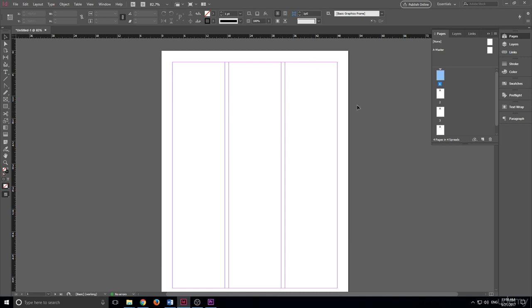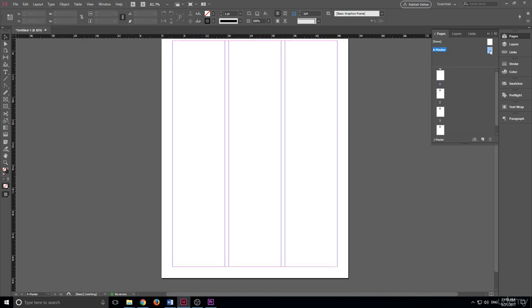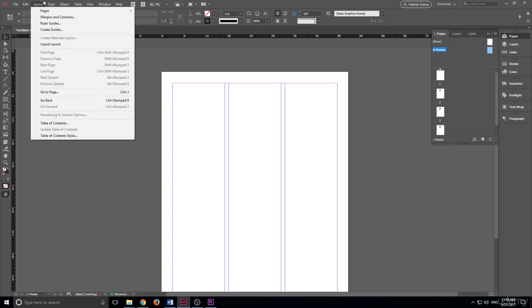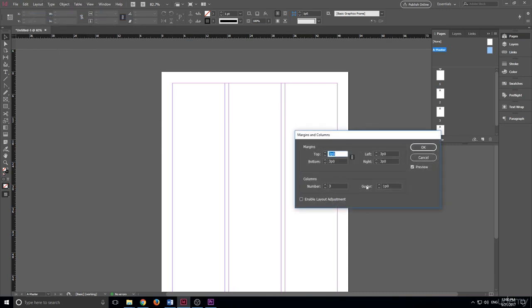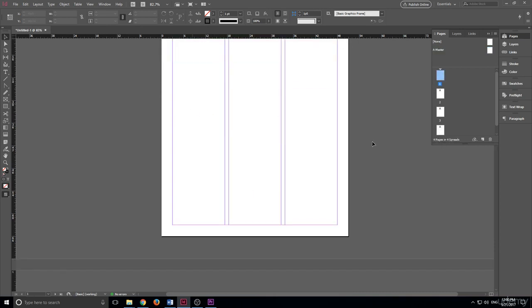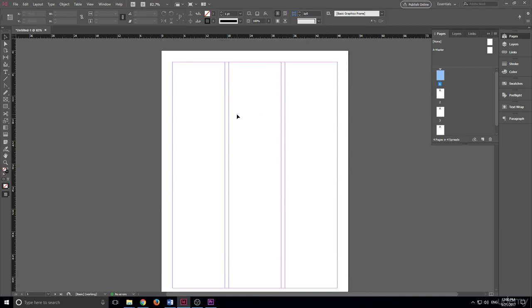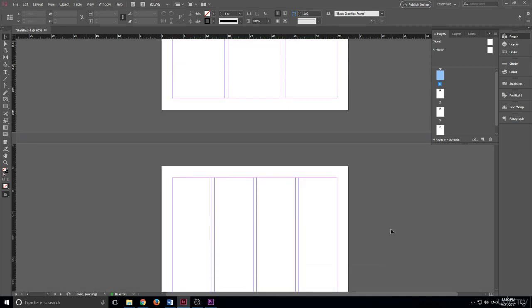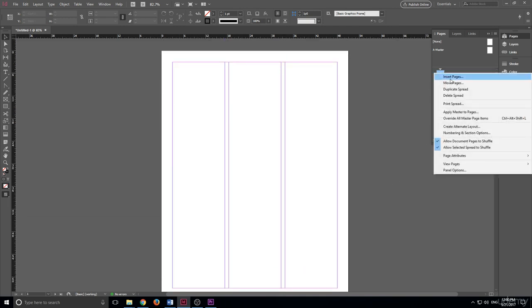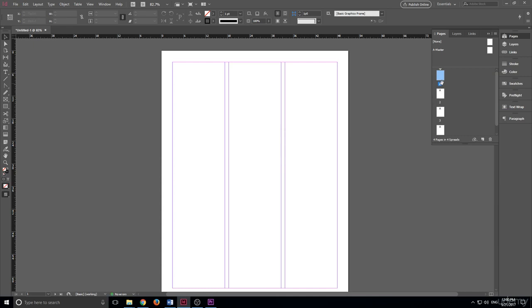However, if we go back into the master A here, and let's change the columns to 4, and then go back to 1, you'll notice that this no longer is taking any guidance from these. It's just whatever was left on it, it's now by itself, and we can make whatever changes we want to it, and it's not going to overwrite or change things. So let's go ahead and right click back on here. We'll reapply the master here. Whoops, we need to make sure that we tell it a master.